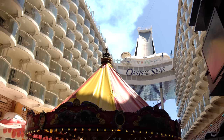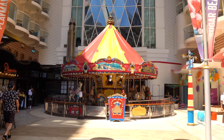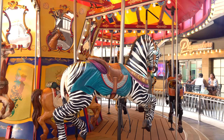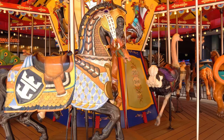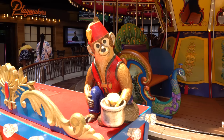You'll notice boardwalk-facing staterooms — regular rooms that face the Boardwalk instead of the ocean. Also on the Boardwalk is a carousel — a signature, no-additional-cost activity. It's a handcrafted carousel inspired by classic carousels, and you can ride it as many times as you want, day or night. I especially recommend it at nighttime when the lighting is absolutely phenomenal.